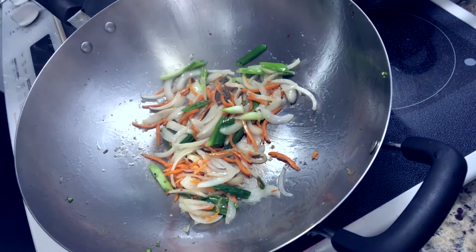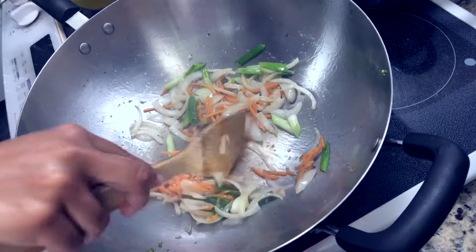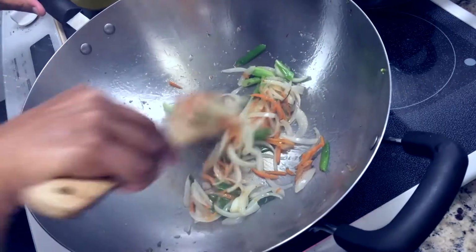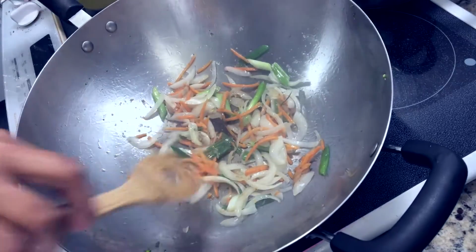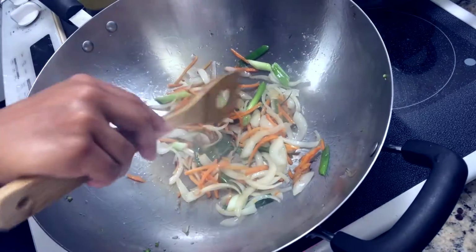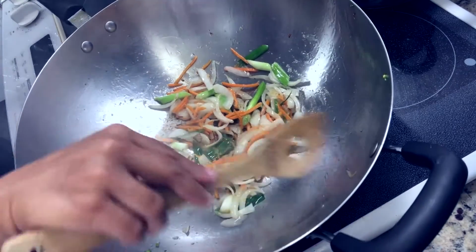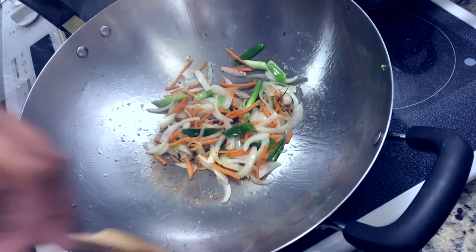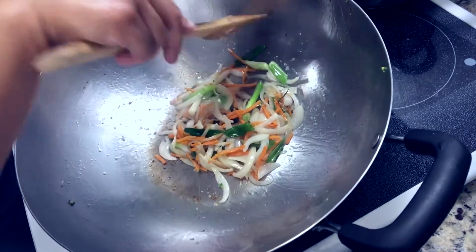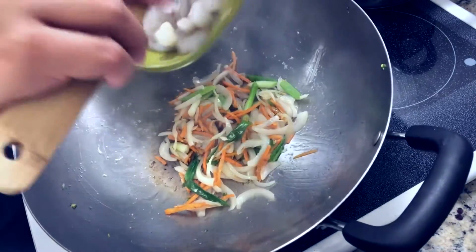Okay, so now that this is stirred around enough, until it gets a little translucent, we don't want the vegetables to be cooked too much, because we still want to have a little bit of texture and bite on them. Because like the broccoli, it's going to cook in the sauce later.